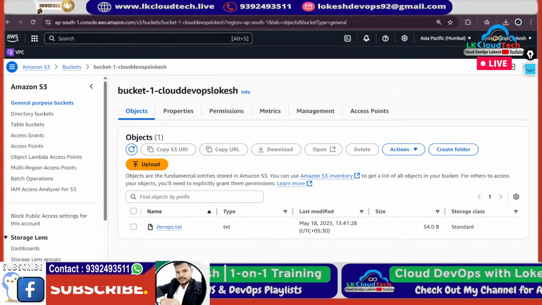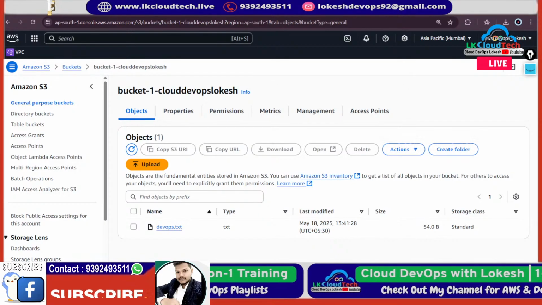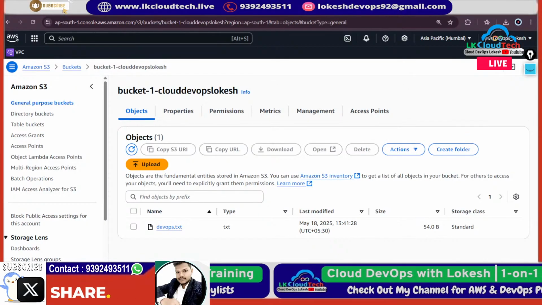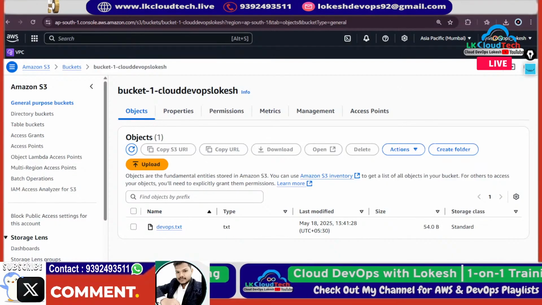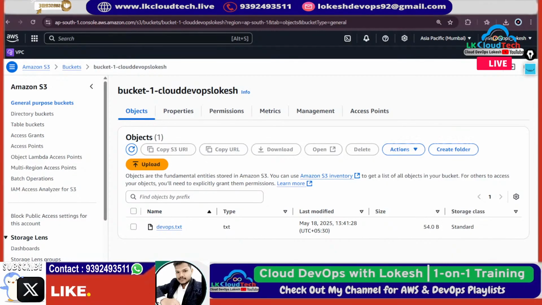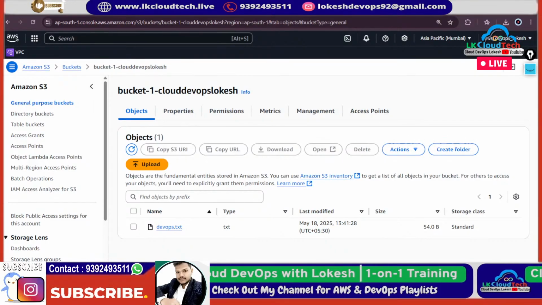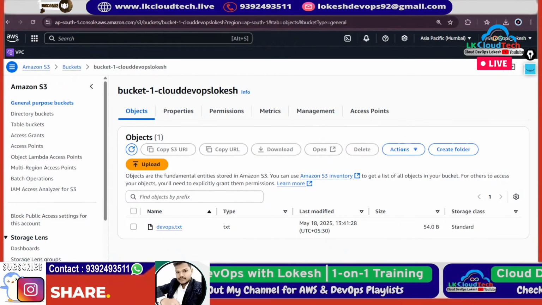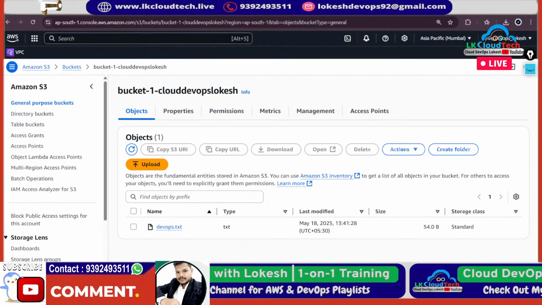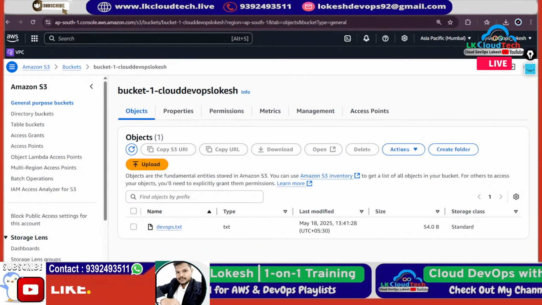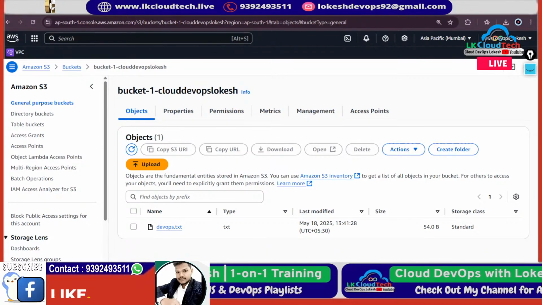But the things that we can do through the GUI are very different. Now we have uploaded the text file. Now we have to give it public permission and all of that. If we do that with the CLI, then we will be very lost, and it will be very challenging. I'm just showing you for better understanding.